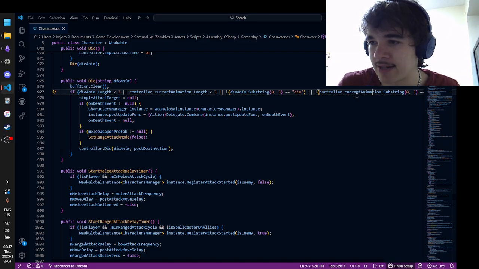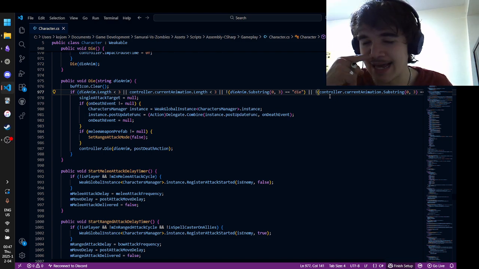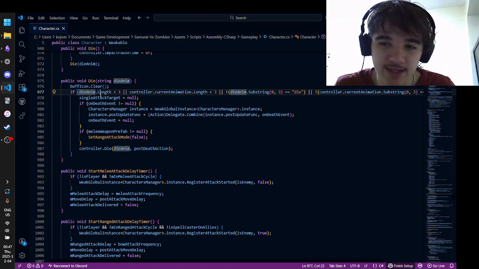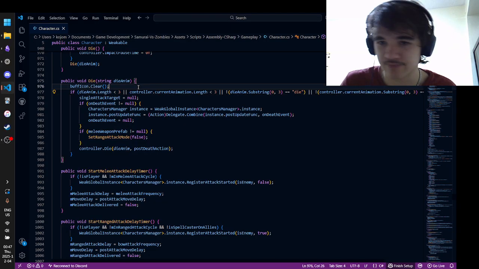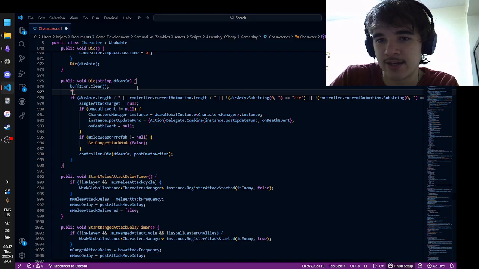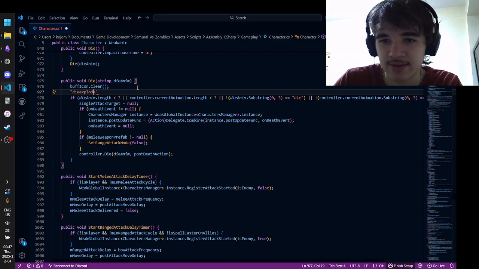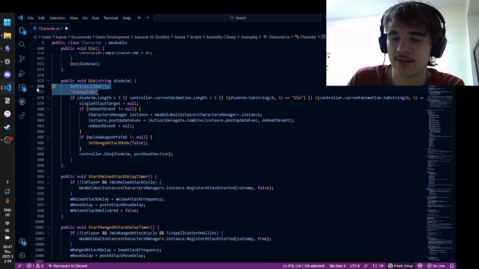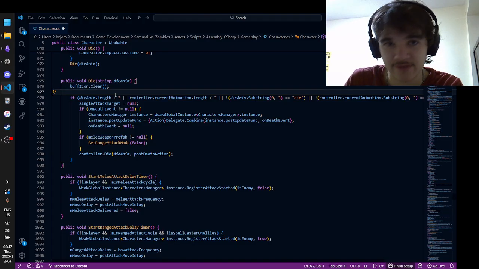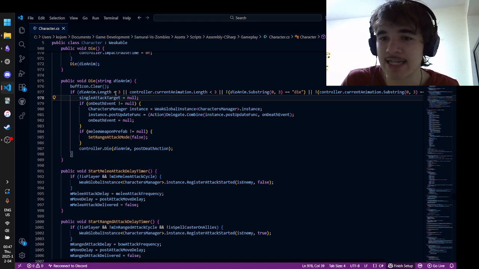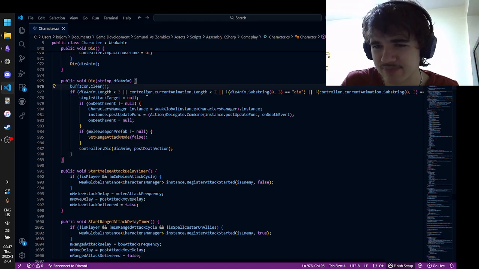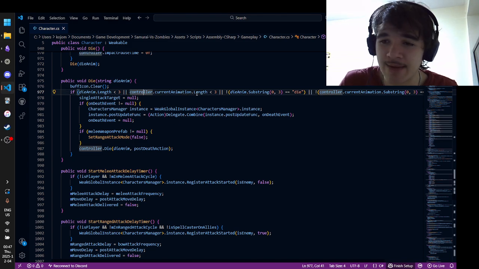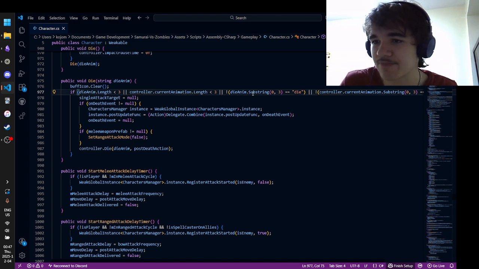So you do need to understand a bit about the language itself, like length. Because animation is a string, die anim is a string. Length gives you the length of the string. So if it's like die explode, the length of this is 1, 2, 3, 4, 5, 6, 7, 8, 9, 10. So this die anim dot length would be 10, for example. Here it says it was less than 3, so very small. Or again, these two parts are or. The current animation length is less than 3 as well.